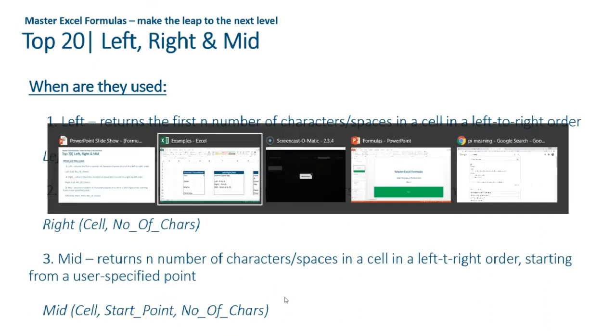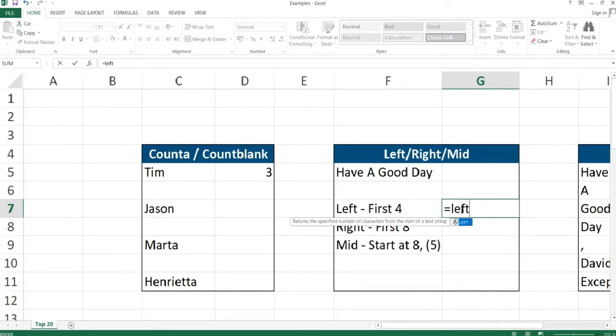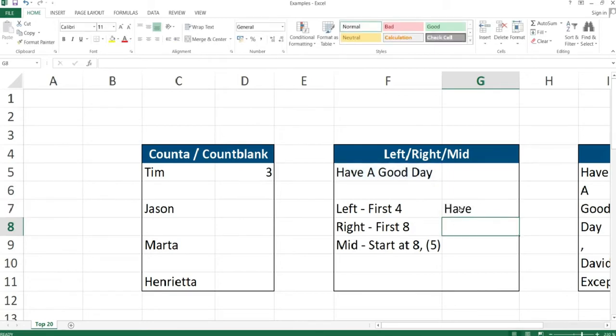Now, if I go back to the spreadsheet here, let's see what we have in this example. Here I need to get, from this cell, the first 4 characters or spaces using the LEFT formula. Doing that, I get this. As you can see, the first 4 characters make the word have.